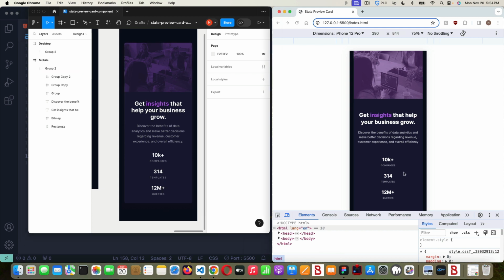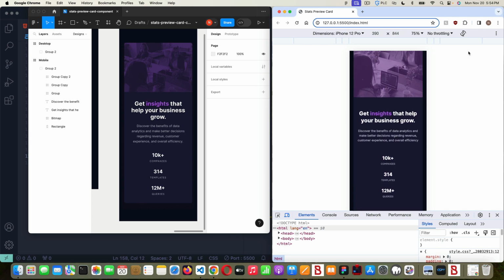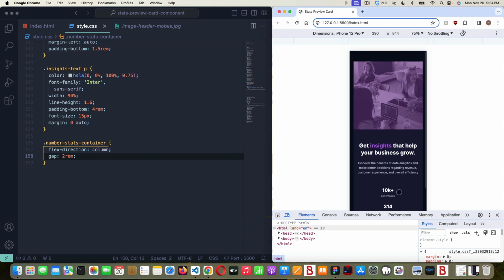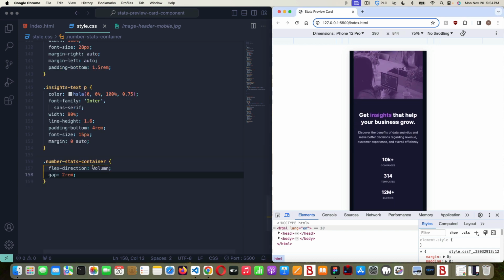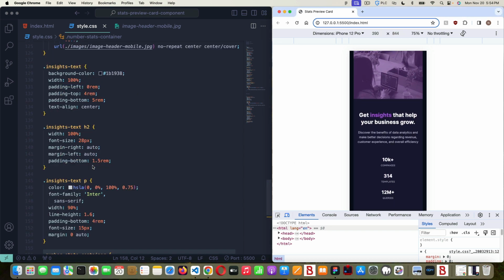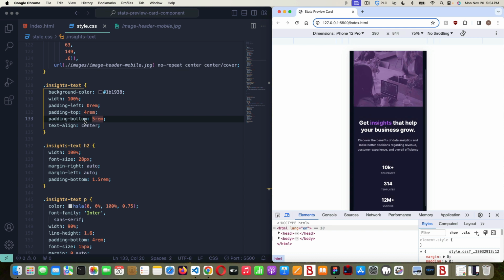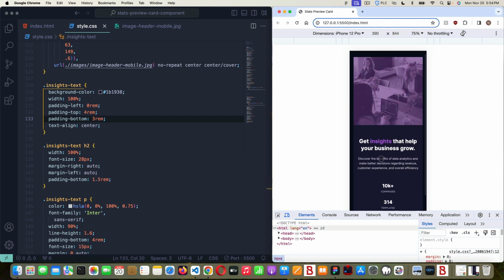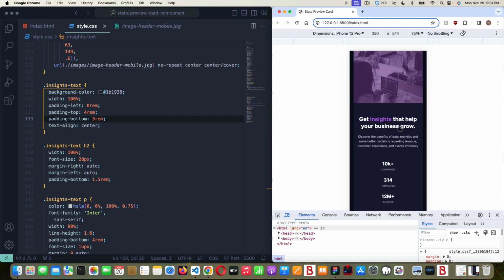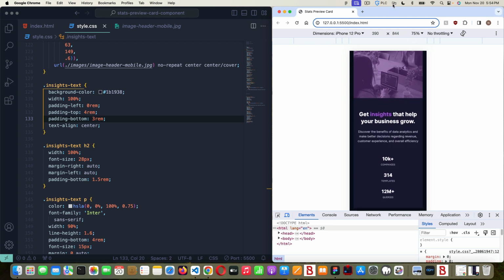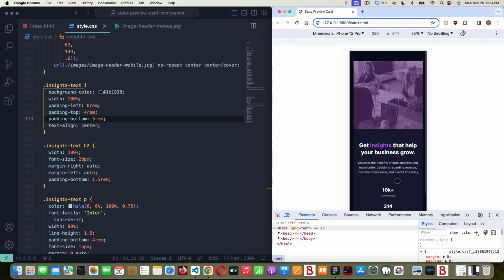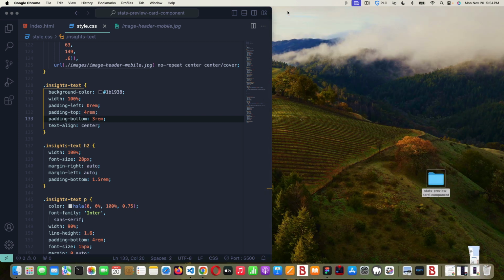Looks good. Looks good. Maybe the margin bottom is a little much now for the whole design. Or padding bottom, I should say. Maybe knock this down to 3 rem. Let's see. Just a little too much padding on the bottom. That's better. Yeah, that's good. I think that's it, guys. Let's look at this thing.